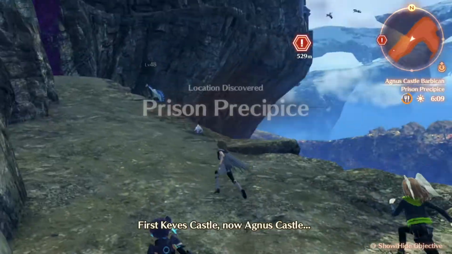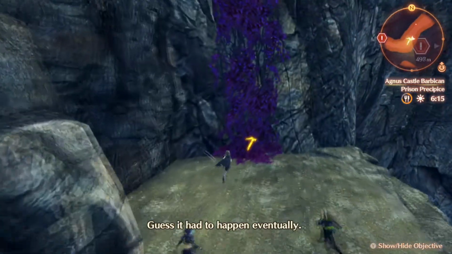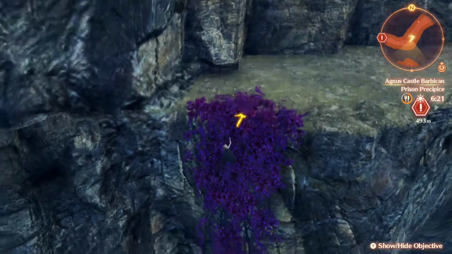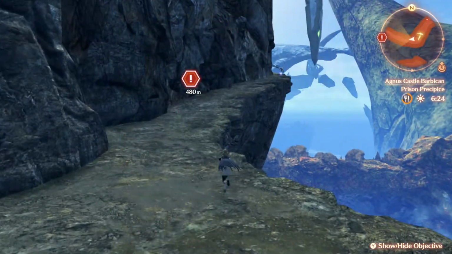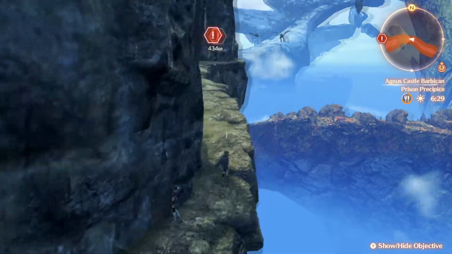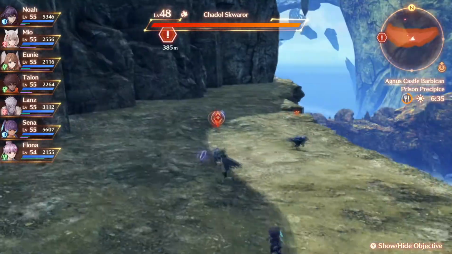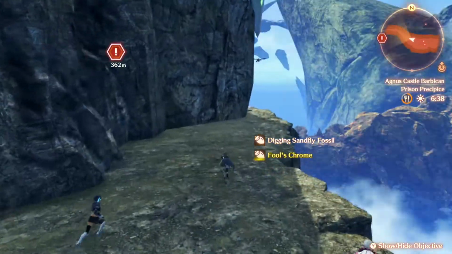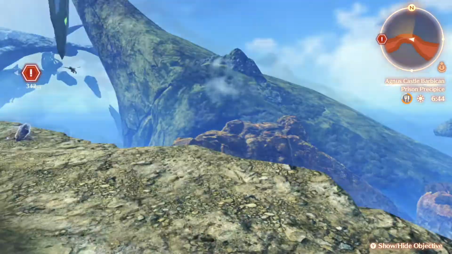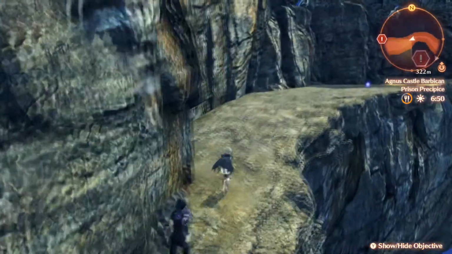Alrighty, and now we're walking along the side. Ah, this is cool. Now Agnus Castle. Guess it had to happen eventually. So, taking levels into account, this is going to mean that Robo Nia is just straight up stronger than Robo Melia. Which I suppose makes sense, given the context of what they've been talking about with Agnians and Keves. Digging sandfly fossil. Take a moment to appreciate the view here. Got a lot of things to look at. Can't believe the castle's just floating. Kind of nuts.